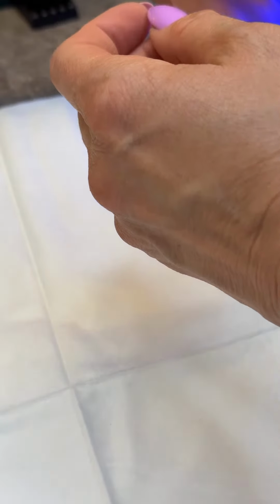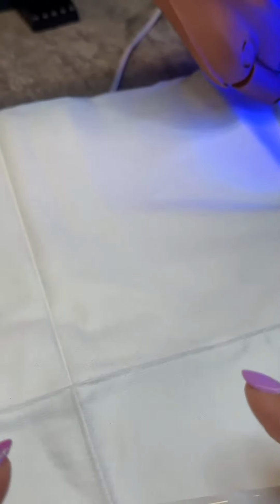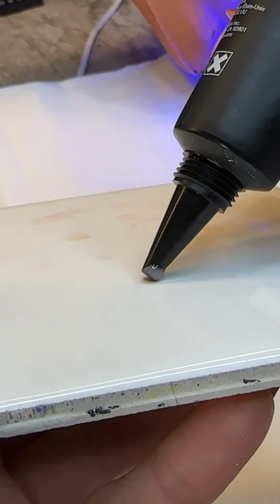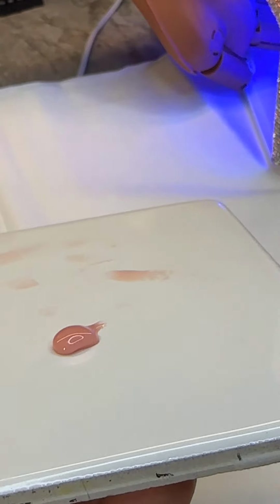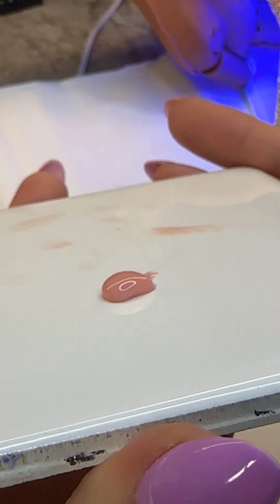Okay? We're going to go into the light now. This is going to cure for a full 60 seconds, so I'm going to turn my timer on. While that's curing though, you guys, I'm going to put a little dollop of our gel right on here, and I want to show you the difference between floating and brushing your product.